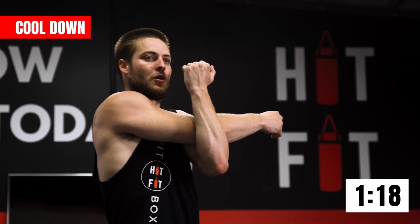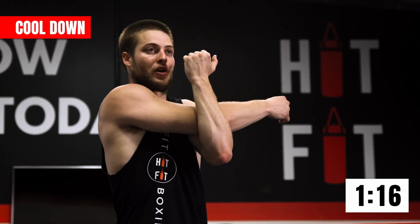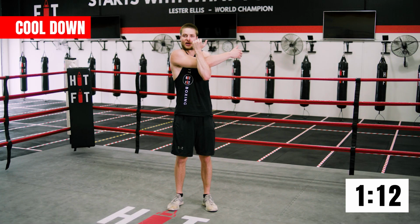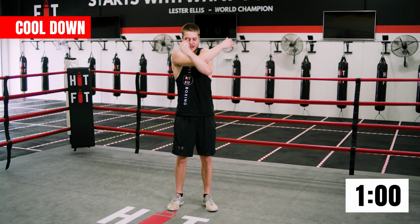We do a lot with our shoulders during the day, you know, whether it's through work or exercise or family life, so it's really important to keep them nice and loose. All right, so anytime you get a chance to stretch, make sure you're doing it, okay? You can put a bit more pressure on as you get more loose. In 3, 2, 1, and throw it back out.